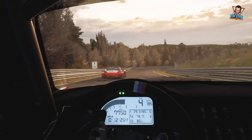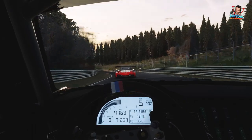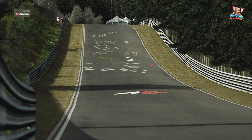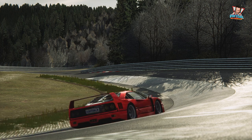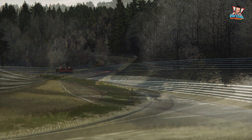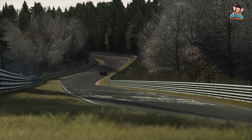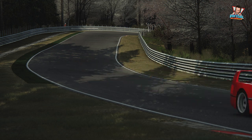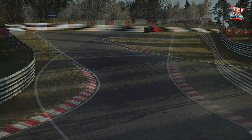The Nordschleife's 73 corners range from sweeping bends to treacherous hairpins, demanding utmost precision and bravery. The elevation changes are as dramatic as the plot twists in a thriller, with sections like the famous Carousel, where you feel like you're on a roller coaster ride. Drivers unleash their machines down long straights where top speeds can exceed 300 kilometers per hour, only to slam on the brakes moments later as they dive into a series of blind, heart-pounding curves.